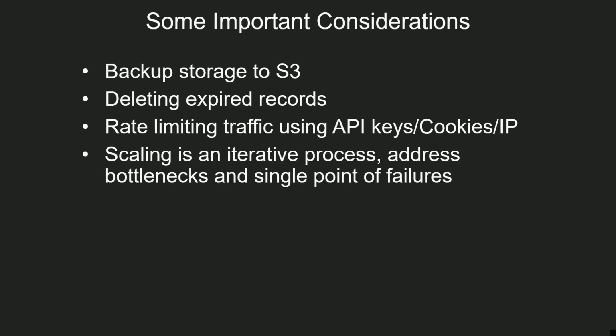And that's the system design of a URL shortener. Remember, scaling any system is an iterative process. You will encounter bottlenecks and single points of failure along the way, and the key is to address them as they come. This is just one way to approach the design of a URL shortener.